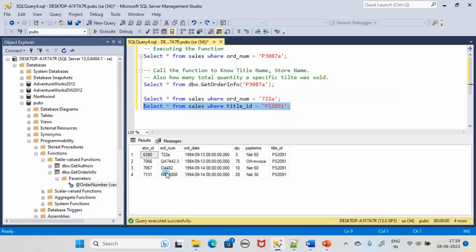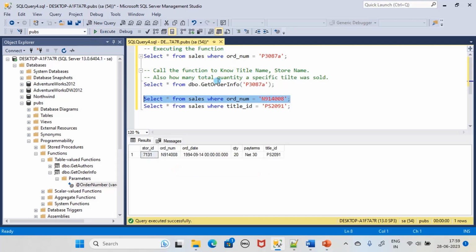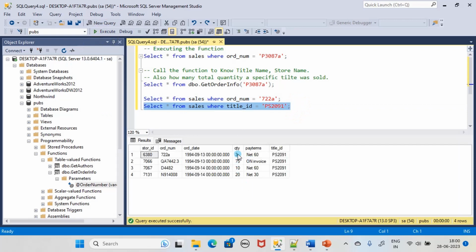There is one more order. Just checking, is there more books ordered? Okay, let's go with our original example itself. So it contains only one row. This is quantity, but total quantity sold is the sum of these, 20 plus 10, 30, a summation of this.